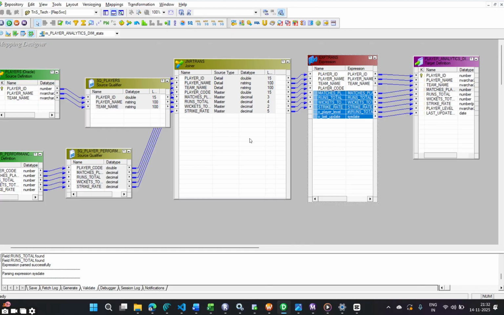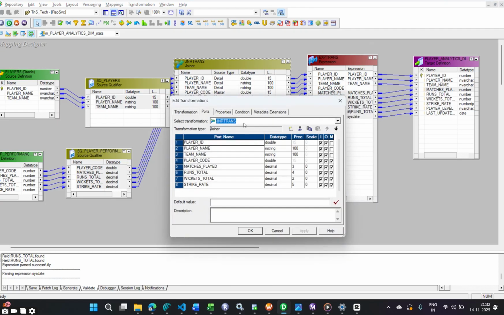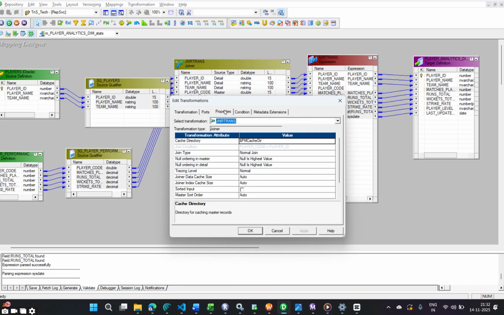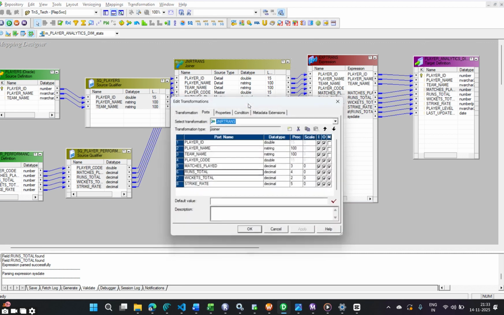So here, in the joiner transformation condition, go to properties. Here in properties, so many types of joins are there. I told you, normal join, master outer join, detail outer join, and full outer join. So 4 types of join. Normal join is nothing but equi join. It gives matching records from both the tables. Master outer join acts as a left outer join, detail outer join acts as a right outer join, and full outer join acts as a full join, giving all the records from both the tables, right? Okay. Now how to select master and how to select detail.